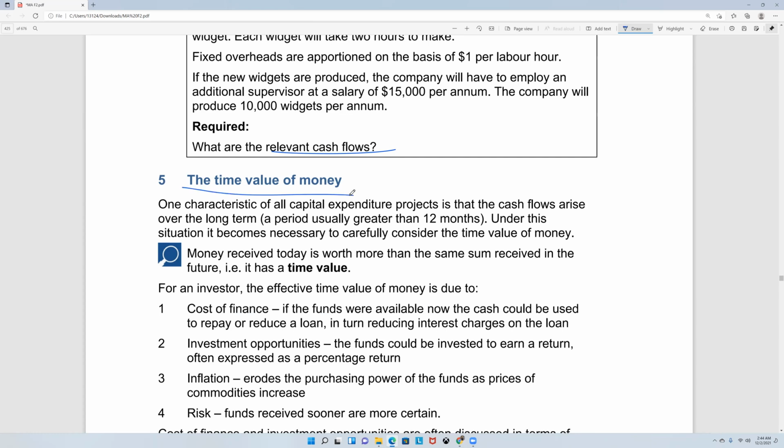Now we come to the time value of money. Understand this simple term. Suppose in your childhood days you had 100 rupees in hand, and then compare that to the same 100 rupees right now in your hand. Does it have the same value? No. Which 100 rupees has more value, today or in your childhood days? In your childhood days, that 100 rupees had more value.